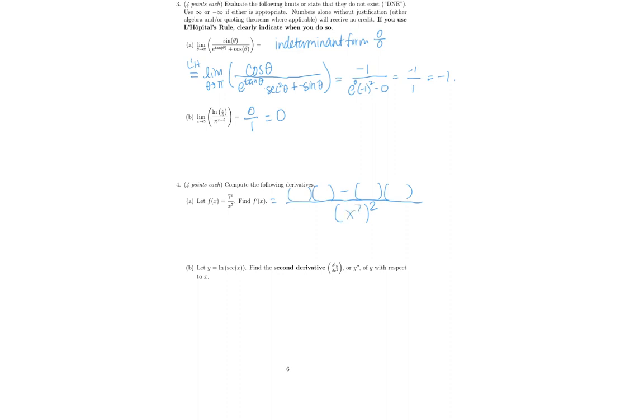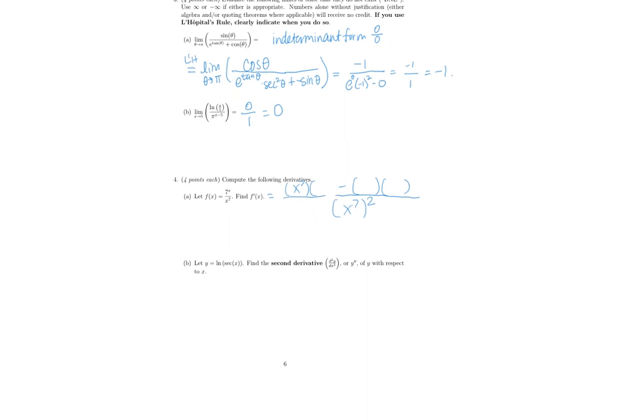Okay, and on the top, it's going to be x to the 7th times the derivative of 7 to the x. So that's going to be 7 to the x times the natural log of 7. Minus 7 to the x, and then the derivative of x to the 7th will be 7x to the 6th, over 7x squared. So that is our derivative, and I would just leave it just like that. It'll be nice and easy for your instructor to grade if you don't simplify, and if you simplify, you're at the risk of making an error, so I would just leave it just like that.